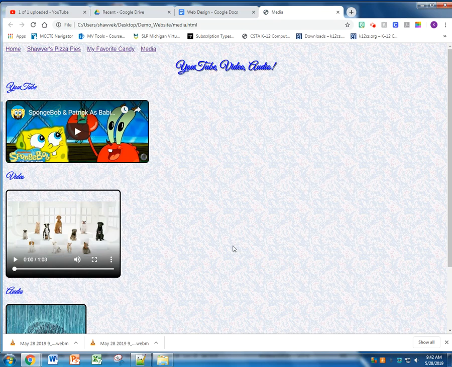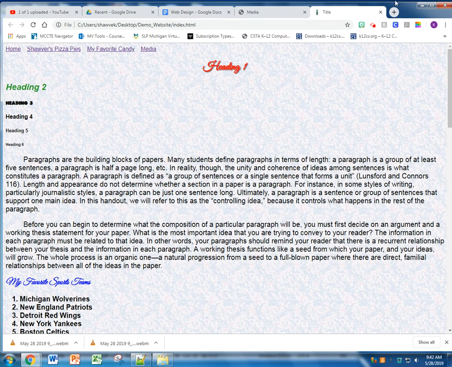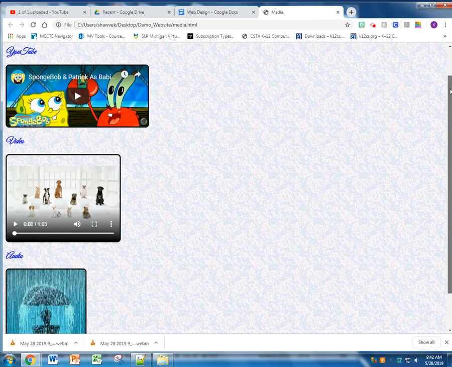So that's one way to do a class selector. We can make other class selectors as well. Let's go back to our home page for a second.